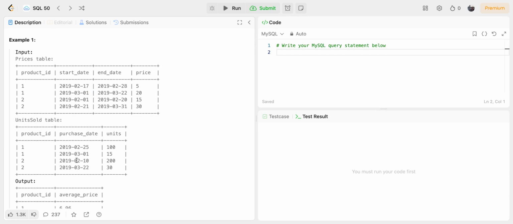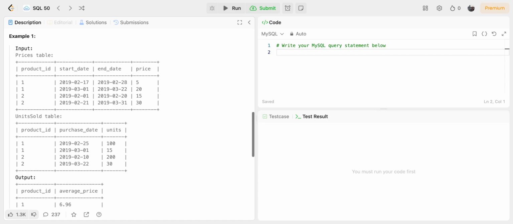Units sold table, which is how many units are sold within that period of time. And it also makes sense that more units were sold when there was a discount, when the price was lower. So 100 of these Nike shoes were sold. So in total, we can see that 5 by 100, 500 in total, $500 revenue is generated by the business. So that business made $500 from this transaction.